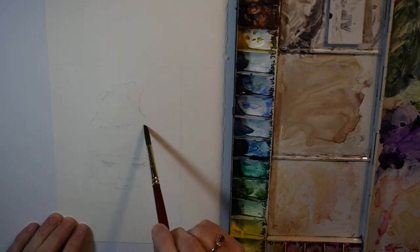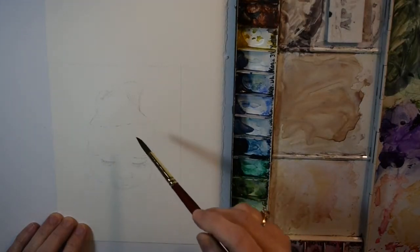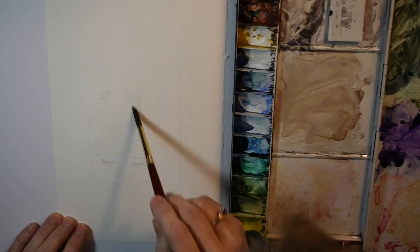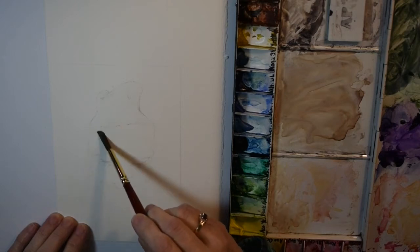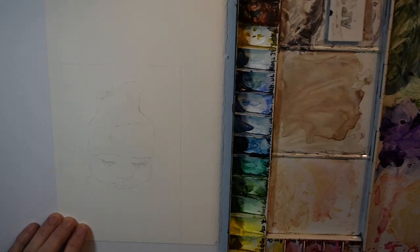The hat has an interesting shape. There's a very large cuff or band around the forehead and back of the head, and then the top part of it has some peaks. So it's not just a rounded head. So it will have some shadings. It's also knit in two colors, so you'll see me now picking up some opera rose.